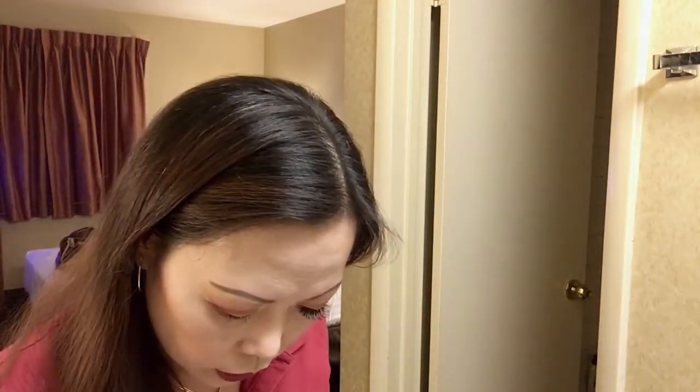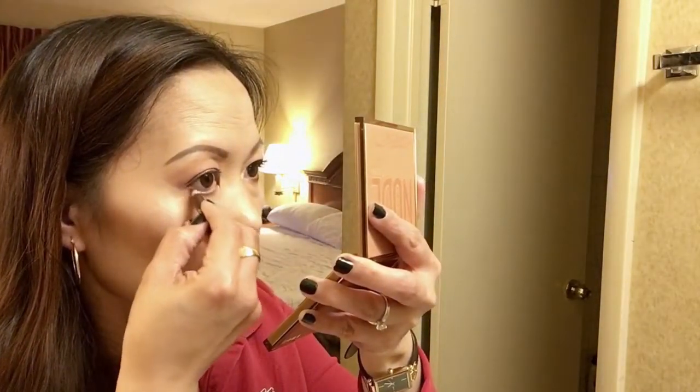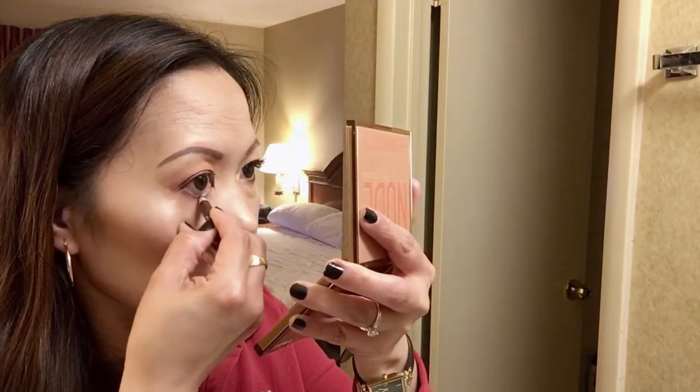I just want a little darker on my waterline, so I'll be using this eyeliner from Sephora. What color did I use? It's deep brown, so I'm using this eye pencil from Sephora, color deep brown. Just put it like that here on my waterline.